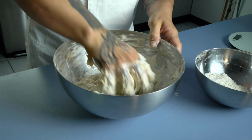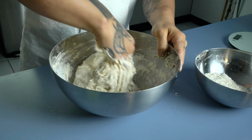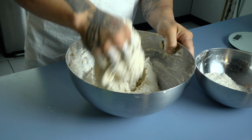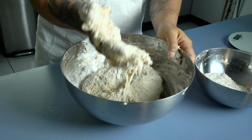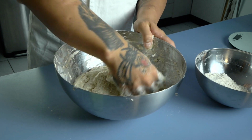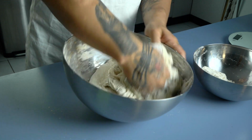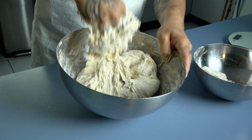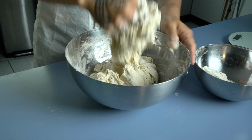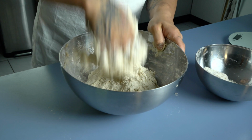As you can see, guys, at the beginning it's very difficult to understand if we are doing the right process. So this is the moment that everything is a little bit messy. You know, you're gonna have your hands like this, but you don't have to be scared. You have to have the power, you know, you control your dough and don't let the dough control yourself. I know it sounds a little bit ridiculous, but it's the truth. Once you try to make your dough, you're gonna understand what I'm talking about.